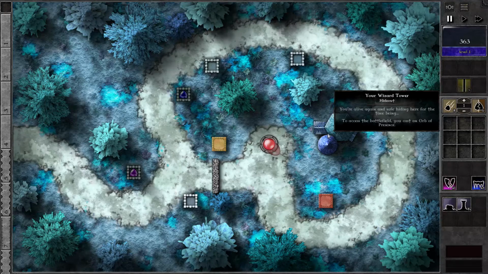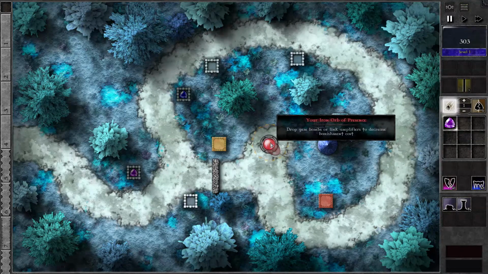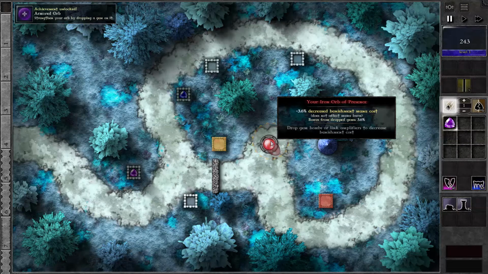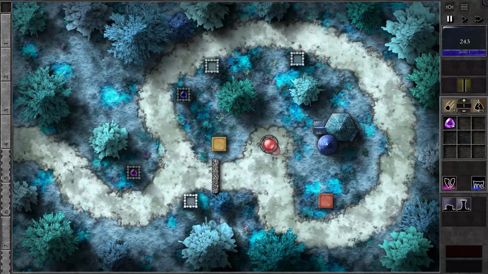Oh, and this is our wizard tower. You're alive again and safe, hiding here for the time being. To access the battlefield, you cast an orb of presence. Yep, we can gem bomb this thing to decrease the banishment cost. That allows us to have monsters leak into the orb and spend lesser mana to banish these monsters. It can be useful at times when there will be a lot of leaks and we cannot prevent them. Then we can arm it with some gem bombs to reduce the mana cost.